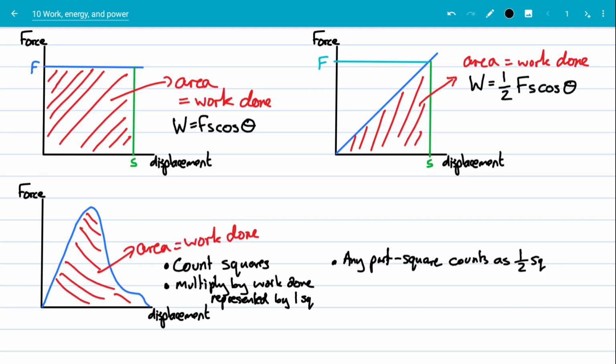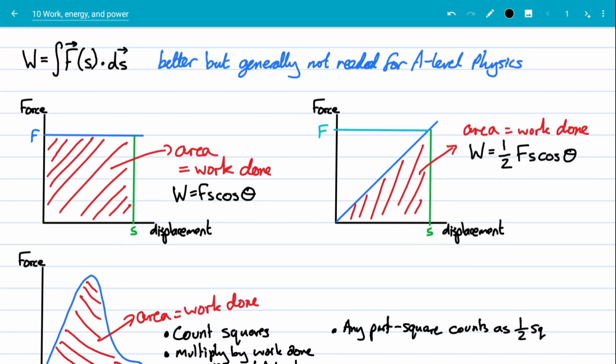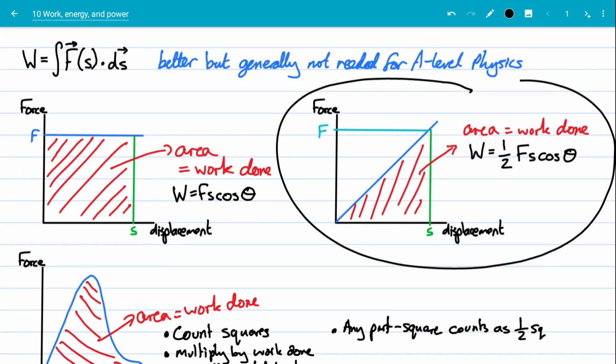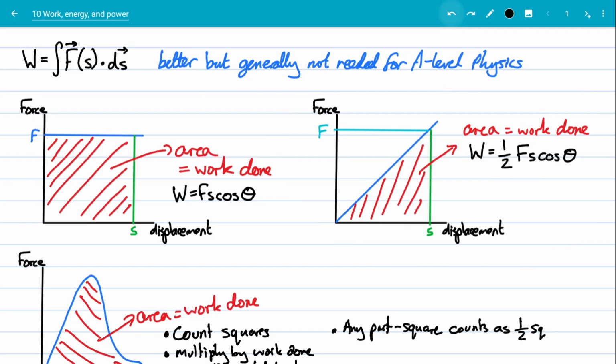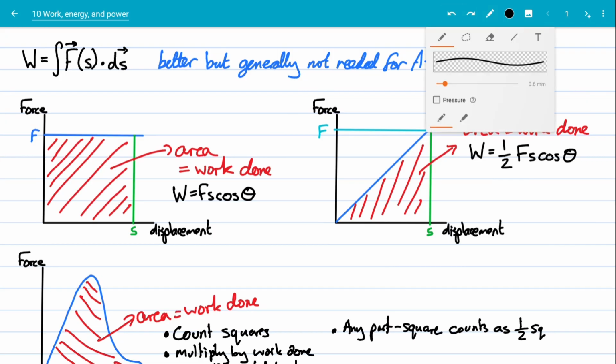And so what equation you choose to use depends on the situation. If you're looking at something like this, where you are stretching a spring, then that is actually Hooke's law. And the equation for the work done on a spring is force times the displacement of the spring times by a half. That's a half F times S. So you can see that is just energy stored in a spring within Hooke's law. In fact, let's write that down.